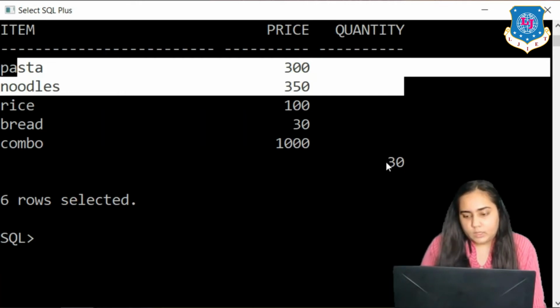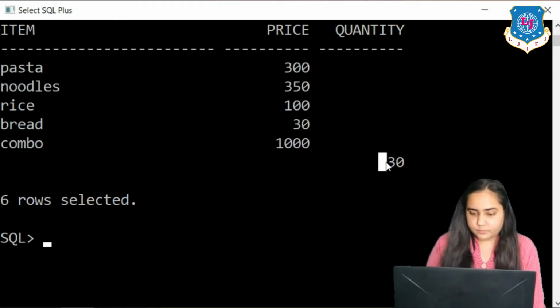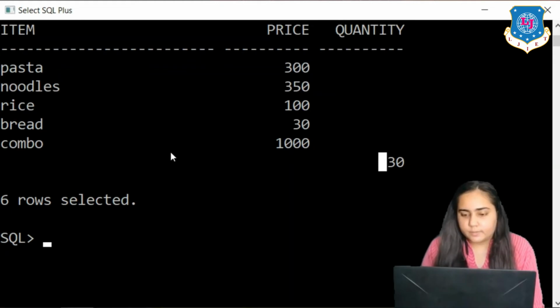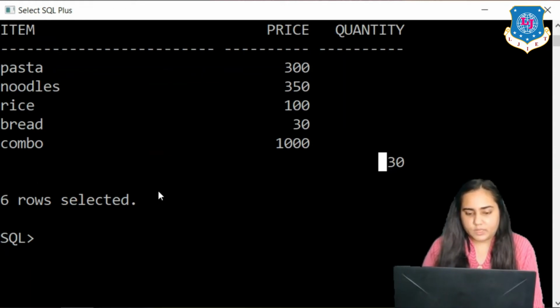But that means you would have to write a query for each and every row. And that's not very efficient. That's why I said that you should be very careful about the schema and decide beforehand what kinds of things you require instead of deciding it afterward. So here, this is the quantity column added. And now I'm going to show you the update query, like I said.